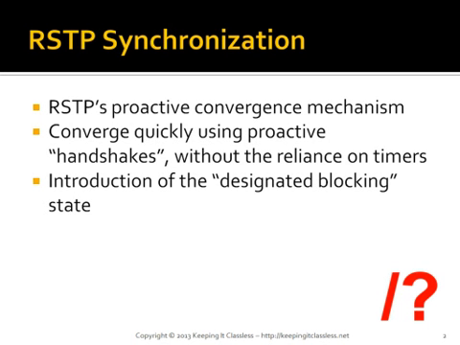What I really wanted to touch on is the fact that rapid spanning tree synchronization is RSTP's proactive way of converging the network. It's an alternative to the old 802.1d rules, which are bound by the forward delay timers. We had 15 seconds by default in a forward delay timer. A port could not forward until twice that, so 30 seconds by default, before it could go from blocking into the forwarding state. That's problematic because initial convergence takes a while, but even when there are topology changes, you still have to wait the 30 seconds.